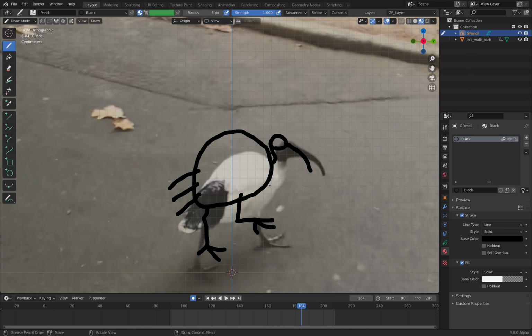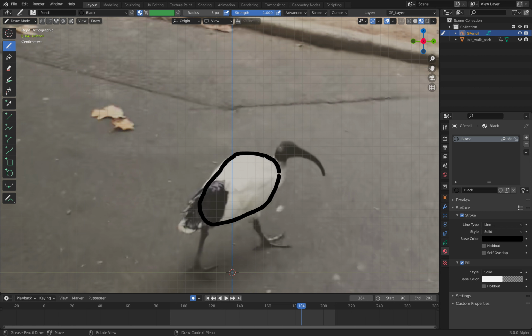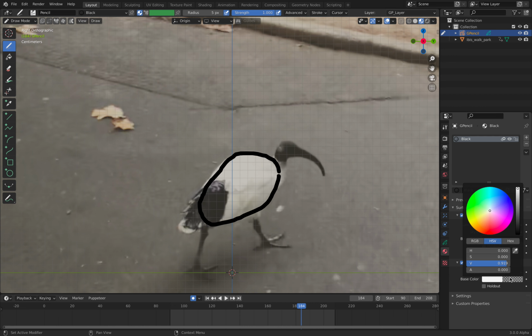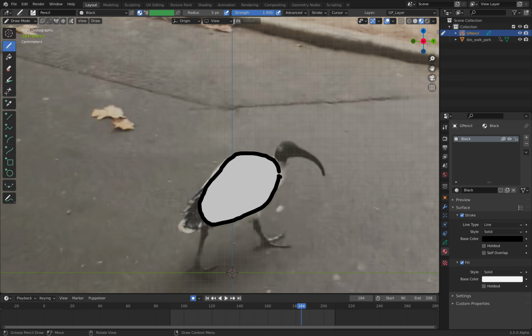Okay, so I think the fill will work. It should work at this point. Okay, the alpha needs to be turned on. So now I'm drawing this with the fill.